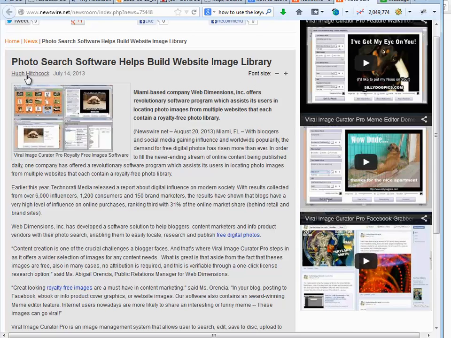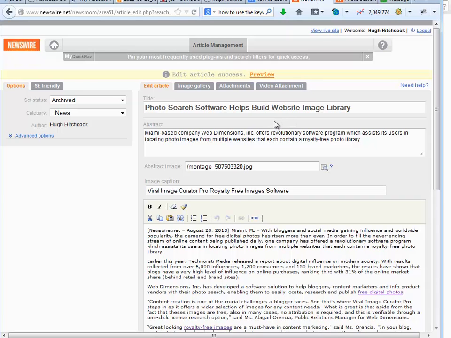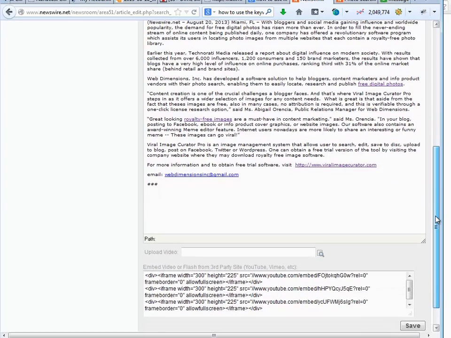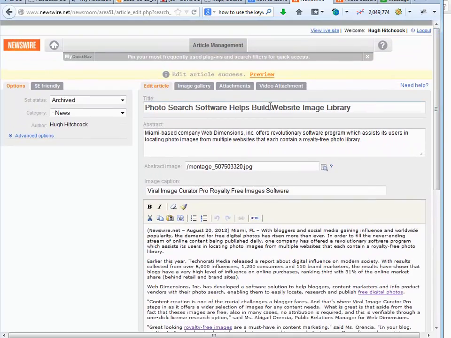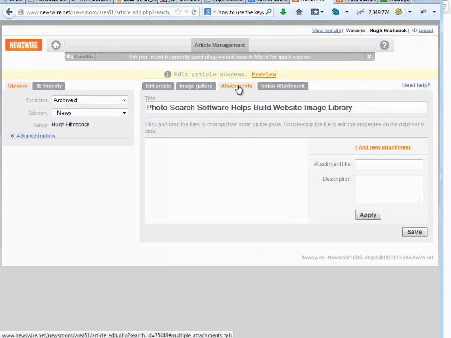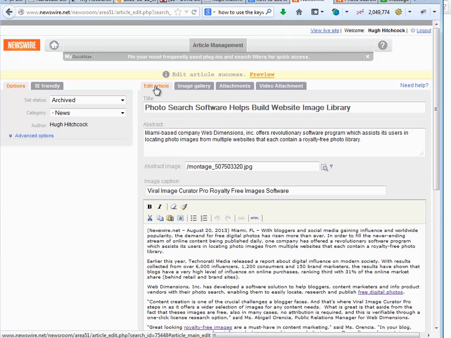This is July 14. We'll have to update that. Not sure where. Attachments. So now another thing that we can do here is create a Word document with the press release and the image in it. Okay, so let's try that.